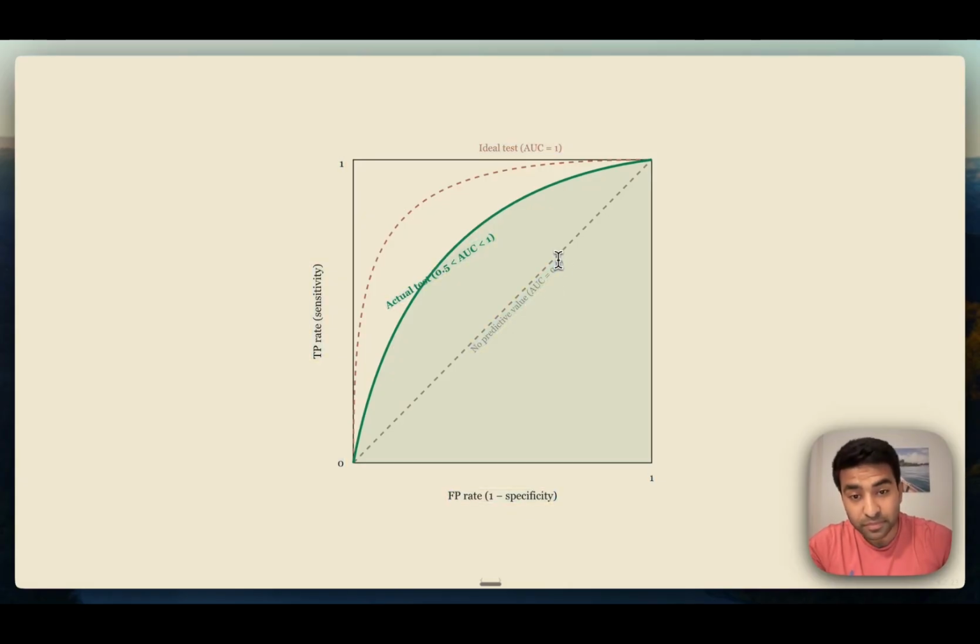The reason you can see that this test has no predictive value is because a test that has a 50-50 chance, a coin toss on whether it gives you the right result or not, is a useless test. The closer it gets to this line, the more likely it's up to chance, and you'll never see a curve that curves under here. So basically all you have to do is look at the corner and see which line brings you closer to this corner.